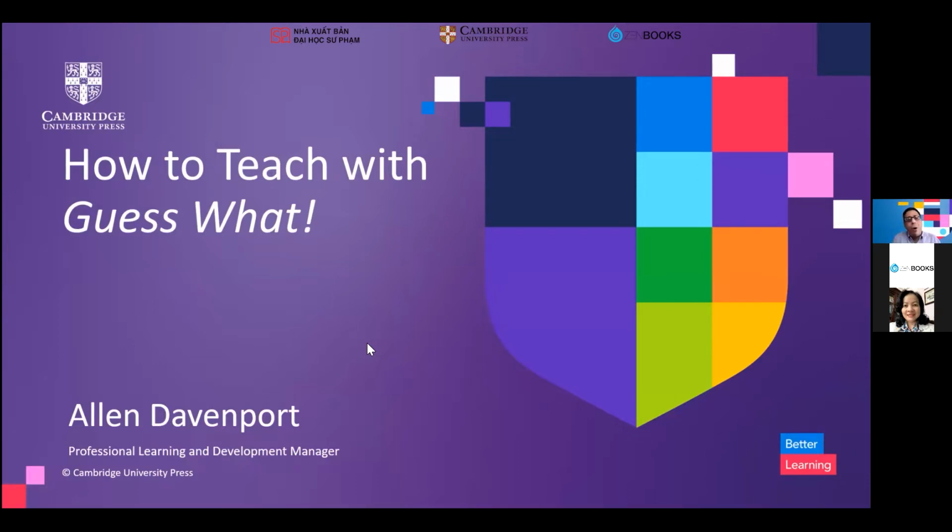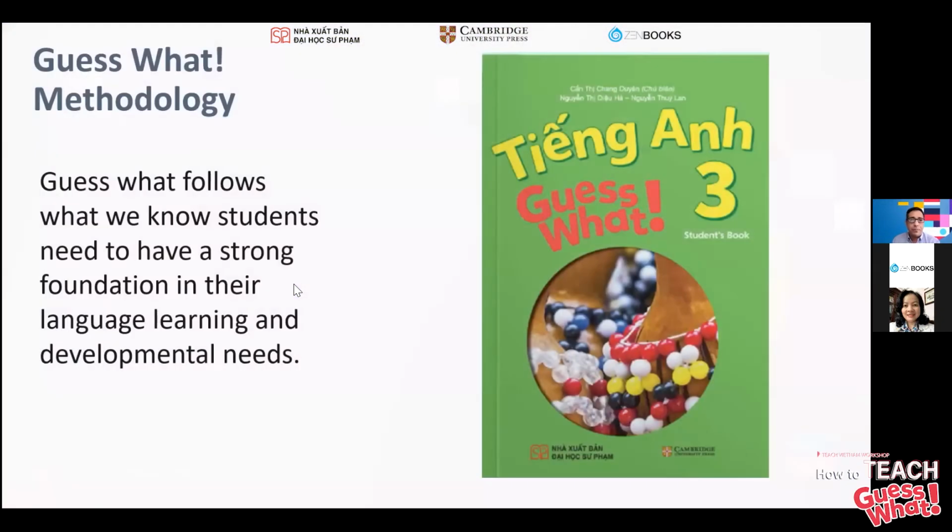But remember, the whole thing that we want to do here is provide good quality materials that help your students learn English. And so that's what I really wanted to show in this. I didn't want to say, to do this, step 1, say hello. Step 2, do this. It's not a step-by-step what to do every minute of the classroom. I think it's more important for us when we have new materials to sit back, to look, and to say, why is that in the book? What is it wanting to do? What is the aim? What is the objective of this? And then how does that fit with how my students learn?